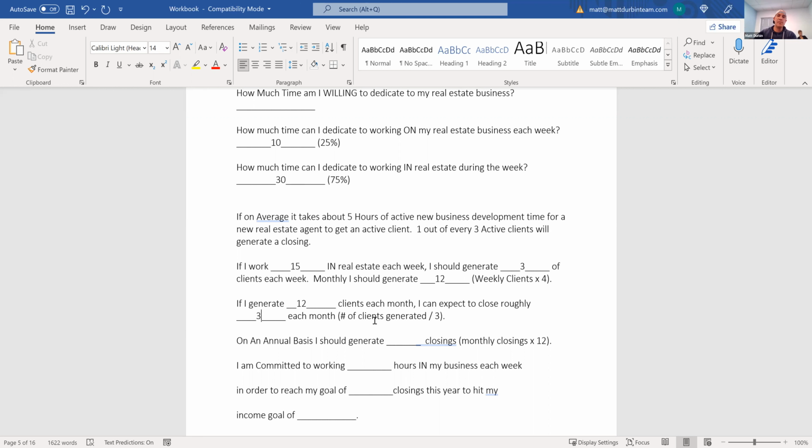So let's say I'm going to commit to that every month, that I'm going to generate 40 to 50 leads that are going to come in through Facebook, because Facebook is the cheapest lead source right now. And I am going to reach 80% of those people. Some people are never going to answer the phone. That's okay. But you got to call them, and you got to continually call them, and you got to text them, and you got to follow up with them.